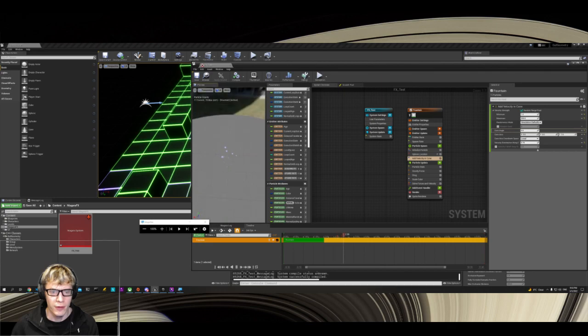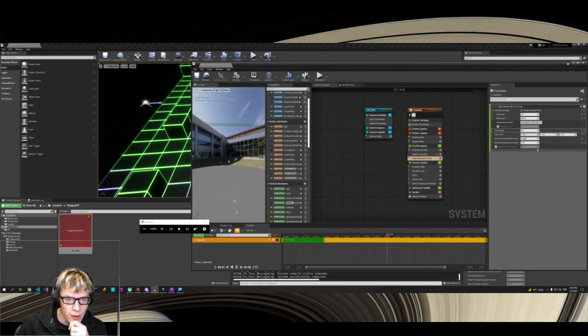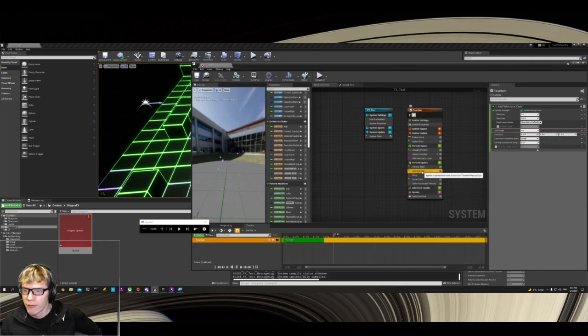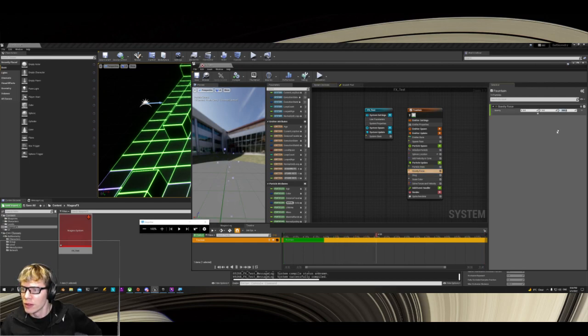I'm trying to figure out how far away I am from this thing. Okay, so that's really dropping. I do not want it to drop that much. I just want it to float and then disappear. Particle gravity force. There we go. Z 0. Nice. Look at that. This system is freaking amazing. God, kudos to the Unreal team. This is so cool.